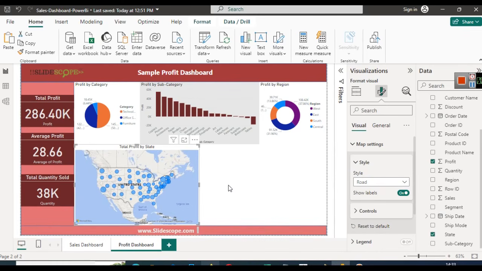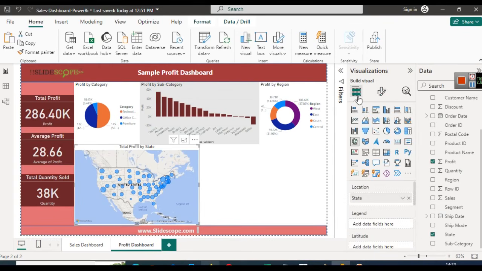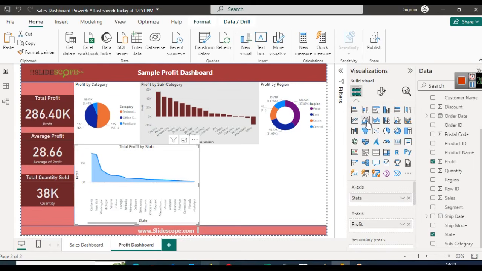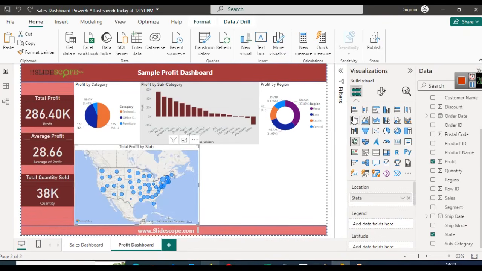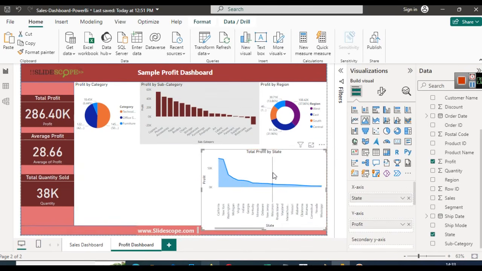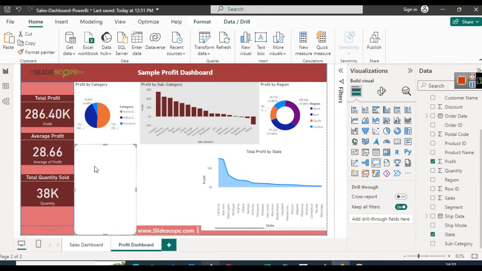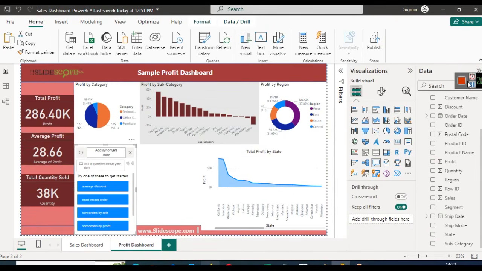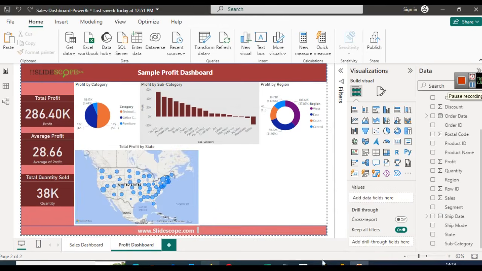and this is how you will create a map chart. So after creating all of this, the last thing that we will create in this lesson is the area chart. For that you have to click this area chart. You can drag this area chart also. Just a minute. So first I will click in this empty area.